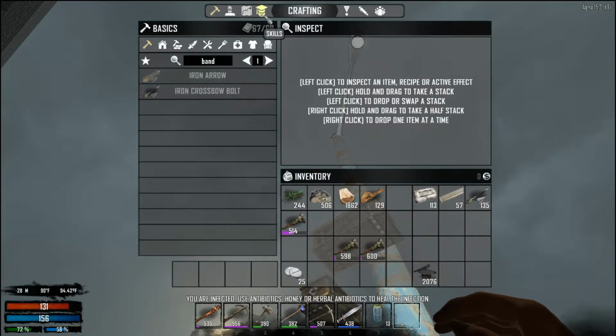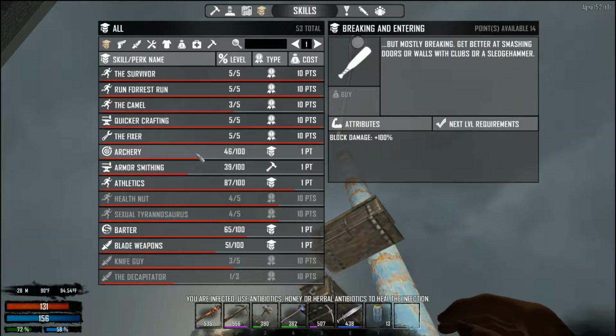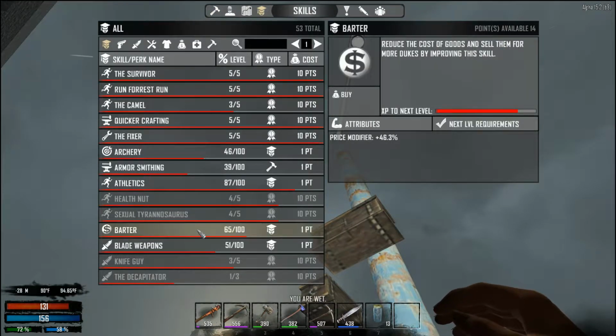If you notice my barter skill, let's see, my barter skill is 65. And that's kind of because I've been selling one electrical part, for example, at a time. And he doesn't seem to top out on that. At least I haven't seen him do it yet. So we'll see how that all works out.